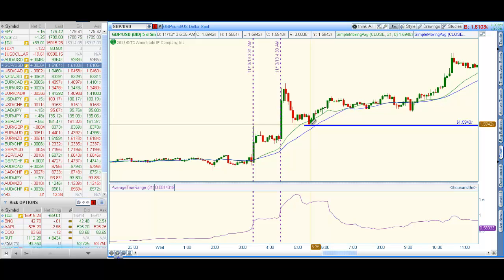We're going to look at that as well on the go forward. Now, when Governor Carney speaks, does he have enough impact to continue the current trend, or whenever he speaks, do we see him move and then see a reversal? Again, something we would have to research and then come up with a trade plan for. What comes up next?